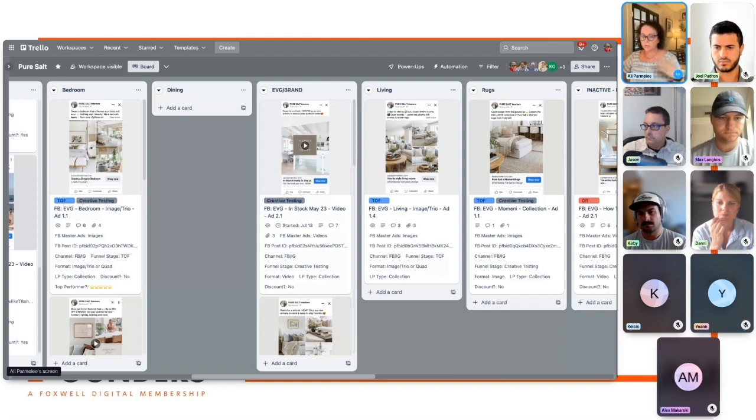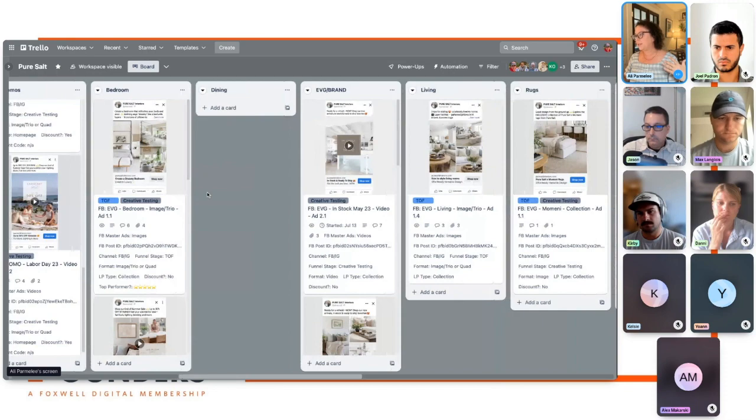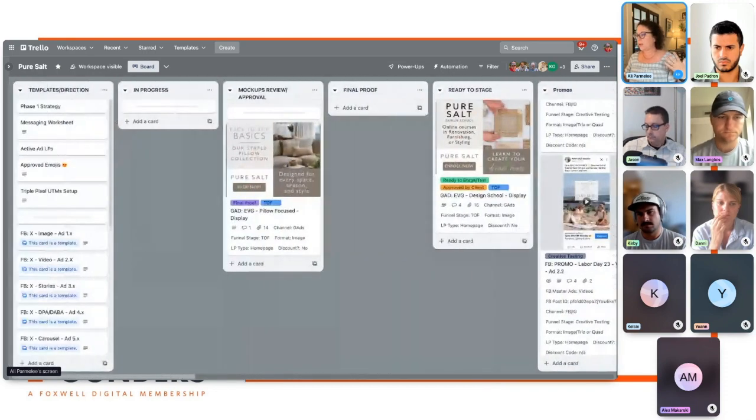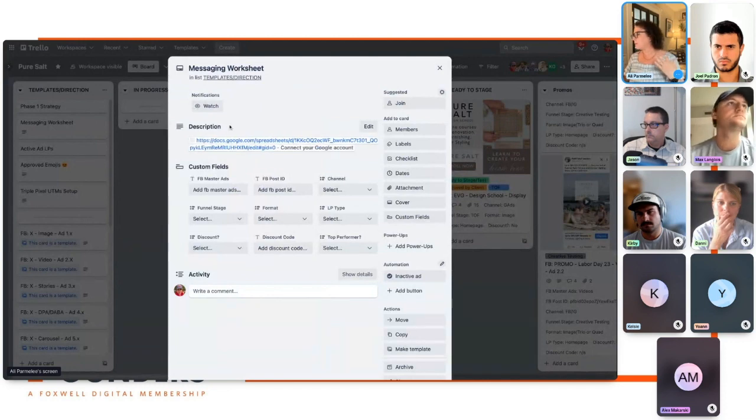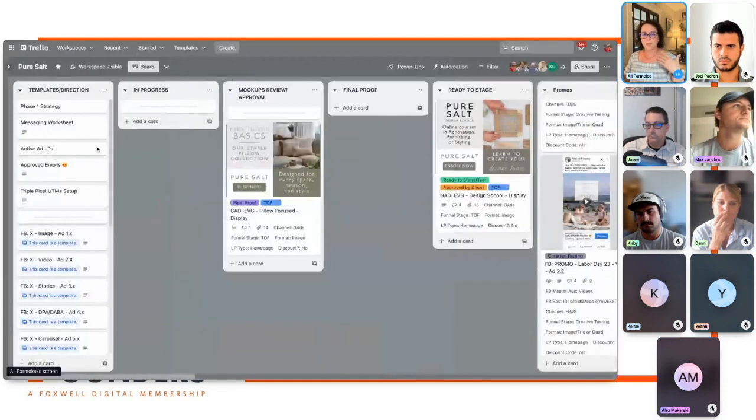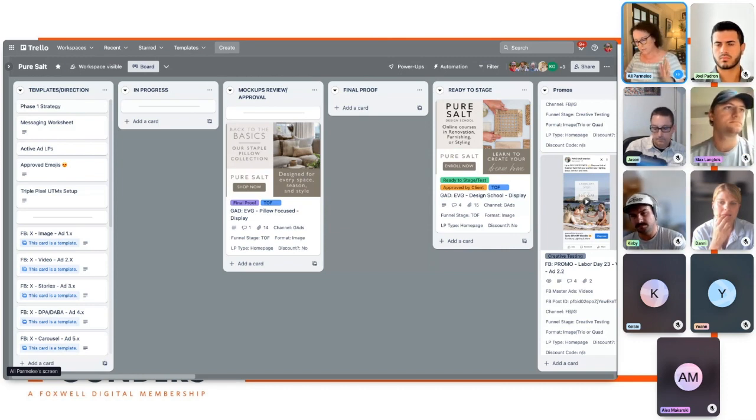I also have a whole system where I have a messaging template so that they can see the, so let's see. Oh, you won't be able to see it. It's basically similar lanes to this, tabs, and the copy that I'm finding that works for headlines, for body copy. I keep all of this connected so that it's easy for them to see and for us to see.